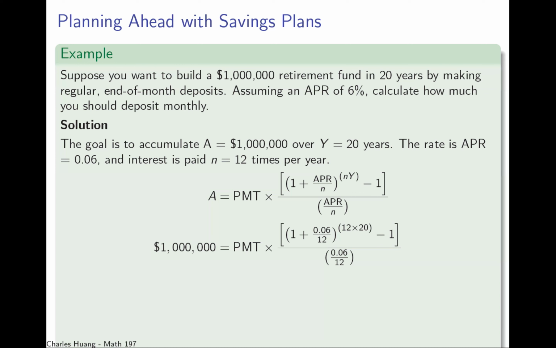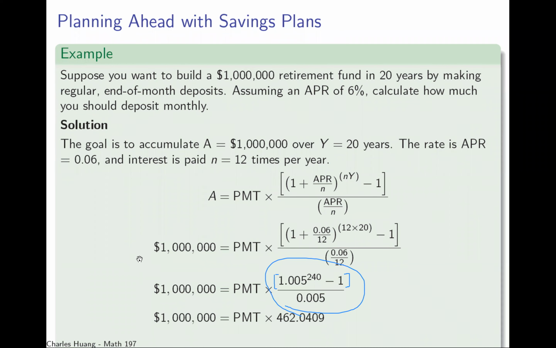Once again, to solve this, solve each of the brackets first. That makes things easier to do. And then here we have a little bit of a number on the right-hand side. So if you want, you can actually find out what this whole number is. We put it into our calculator, and it's 462.0409.